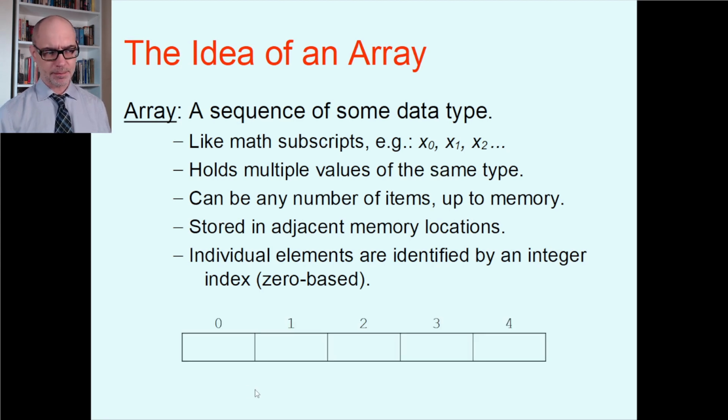So let's say that I made an array of integers, and every block here indicates one integer, and the size of this array is 5. I made 5 integers here. And you can see that the way the subscripting, the indexing works, the very first one is index 0, and then there's index 1, 2, 3, and 4 is the last one. So if I have a size 5 array, the very last index is 4. And that's always going to be the case. So whatever the size of your array is, the indices go from 0 to 1 less than the size.